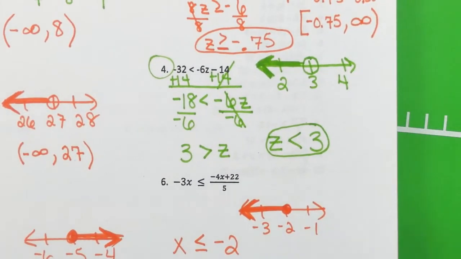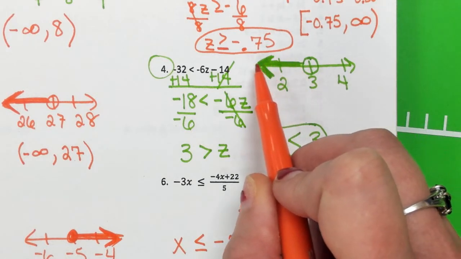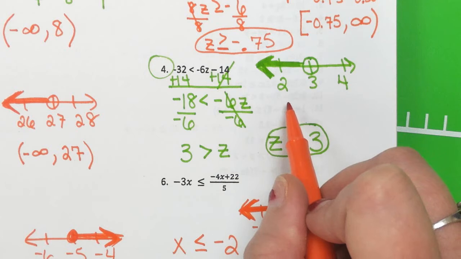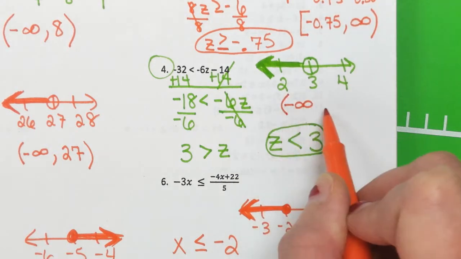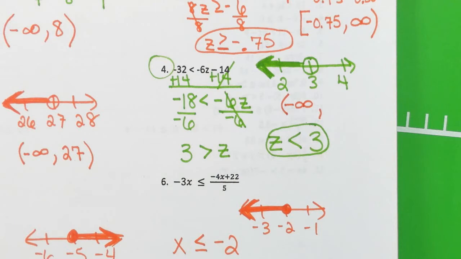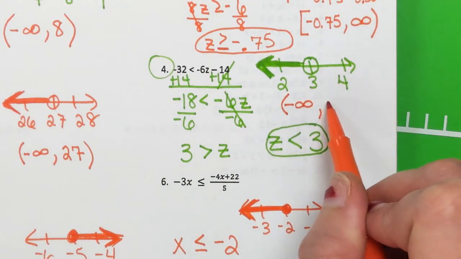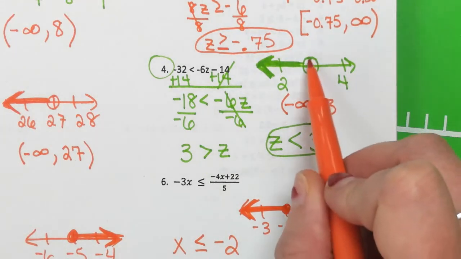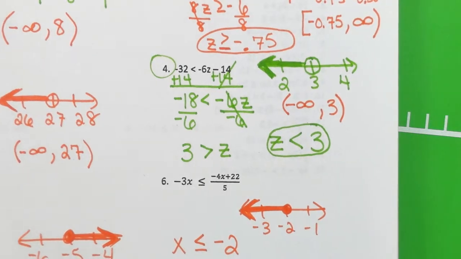All right, look at your graph. Always look at your graph. Left to right, left first. Where's it going to? Negative what? There you go. And infinities always get a parentheses. There you go. And where does it stop at the right? All right, now 3 can either be a parentheses or a bracket. Depends on the circle. What's the circle? There you go. So it gets parentheses. That's it. All right, let's keep going.